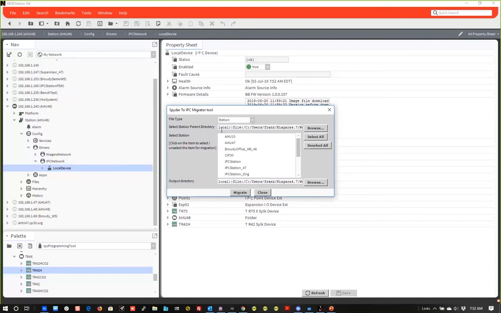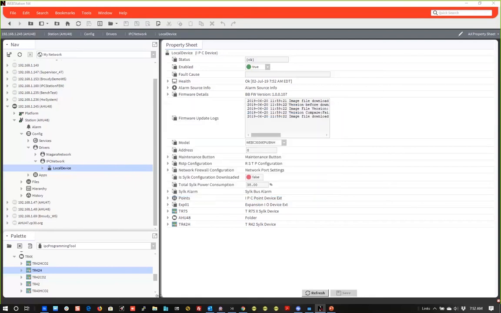And then from there, you choose the directory where you're pulling from, and then it'll list the controllers, or it'll list the stations in this case. Or if you did an exported library, you'd have to go and find where you exported it to. And you hit migrate, and that's all that's necessary.